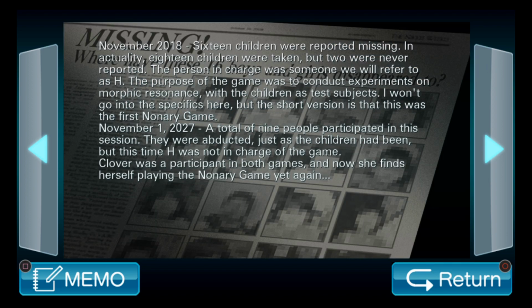November 2018, 16 children were reported missing. In actuality, 18 children were taken, but 2 were never reported. The person in charge was someone we refer to as H. The purpose of the game was to conduct experiments on morphic resonance with the children as test subjects. I won't go into the specifics here, but the short version is that this was the first nonary game. November the 1st, 2027. A total of 9 people participated in this session. They were abducted just as the children had been. At this time, H was not in charge of the game. Clover was a participant in both games, and now she finds herself playing the nonary game yet again.